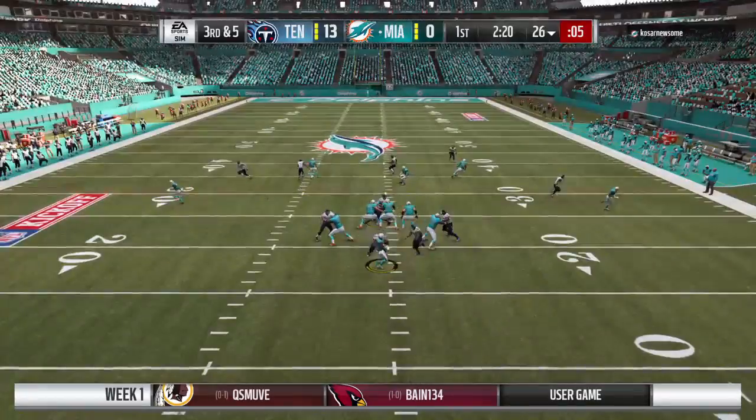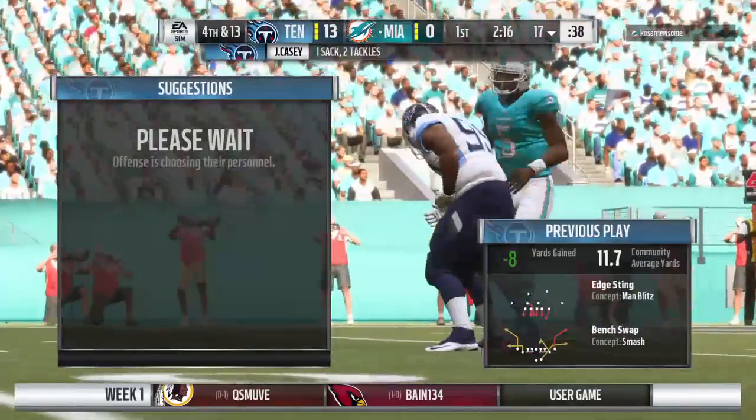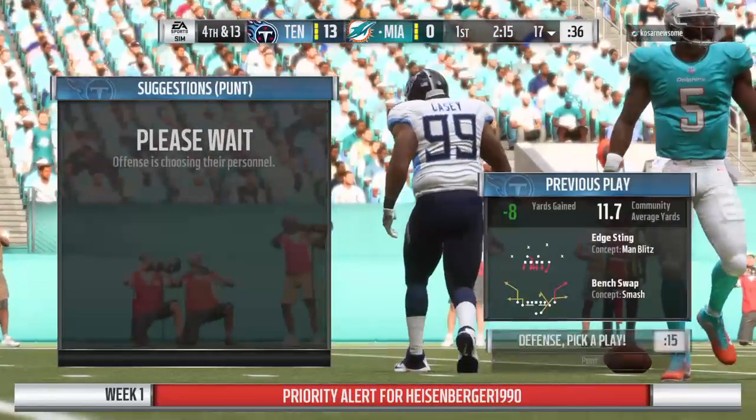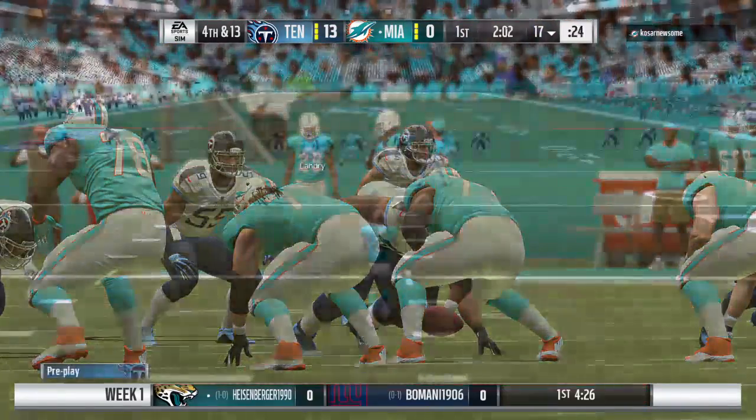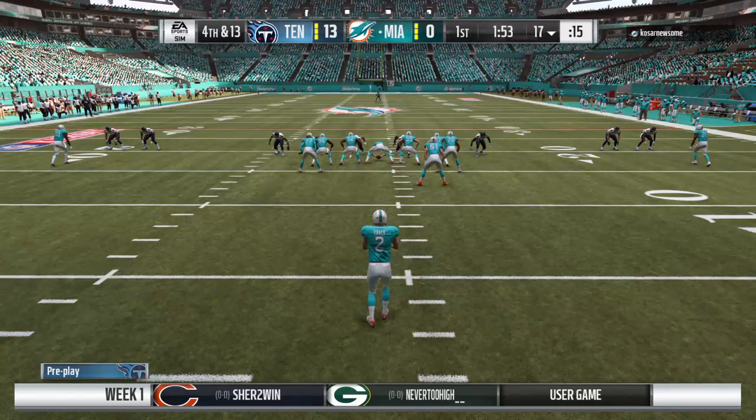From the gun on 3rd down, it's Taylor. Nowhere to escape, and he goes down. Jurrell Casey coming in to drop him for a loss of 8, and it'll be 4th down. On 4th down, Matt Hawk to punt it away.